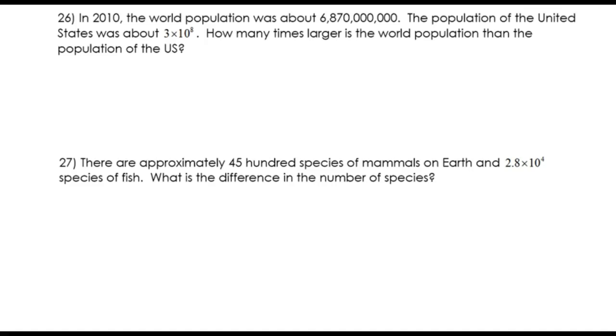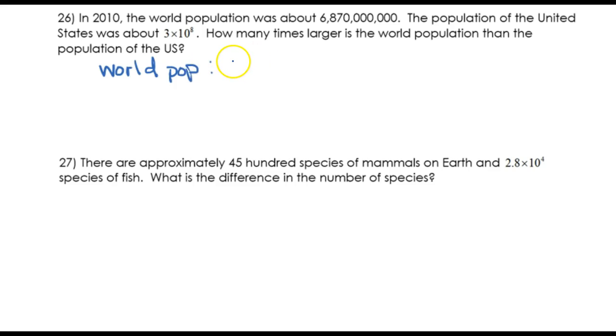Okay, number 26. In 2010, the world population was about 6,870,000,000. The population of the United States was about 3 times 10 to the 8th. How many times larger is the world population than the U.S. population? So the first thing that I'm going to do is rewrite the world's population in scientific notation.